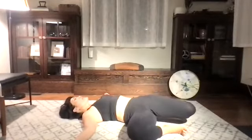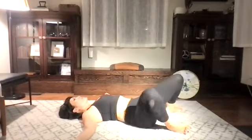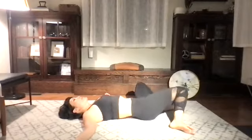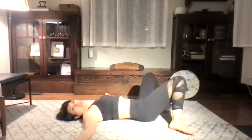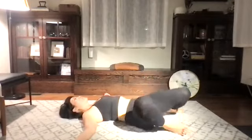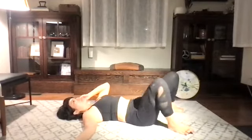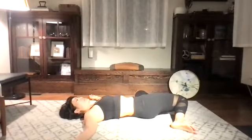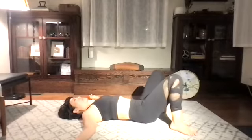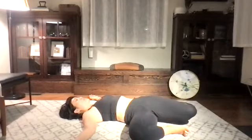If one side feels particularly good, stay there for a few breaths. Really listen to what's happening in your body. Just a few more breaths.